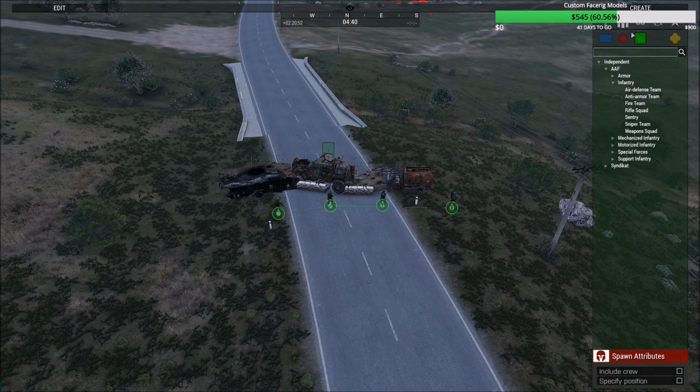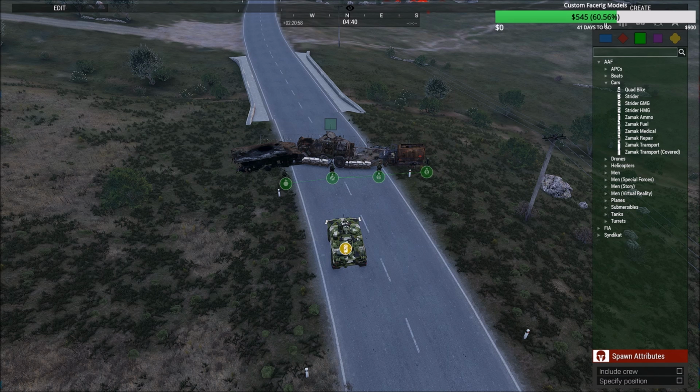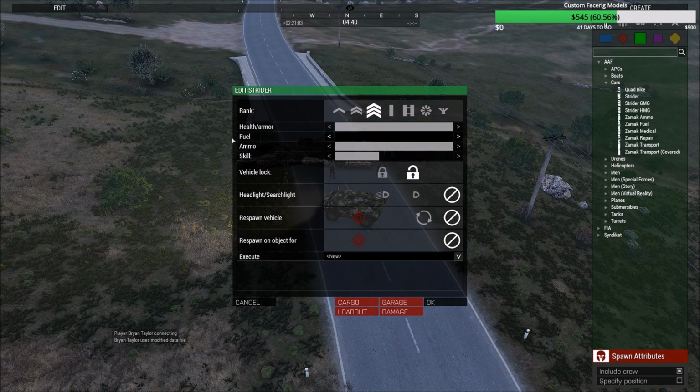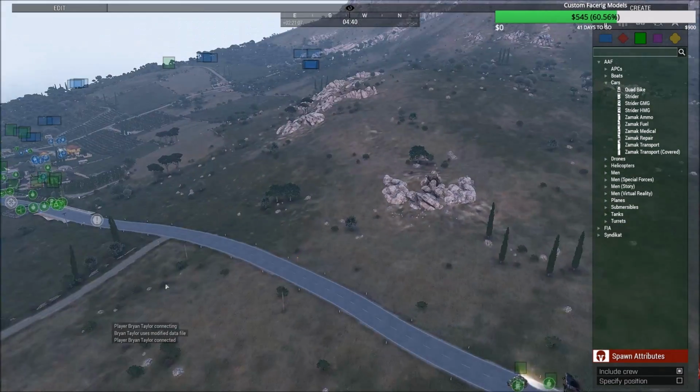Oh, we should also put sniper teams down. Let me finish this little barricade here. It's not really going to be that effective. But hey, we work with what we got. Cut her fuel, set her up.